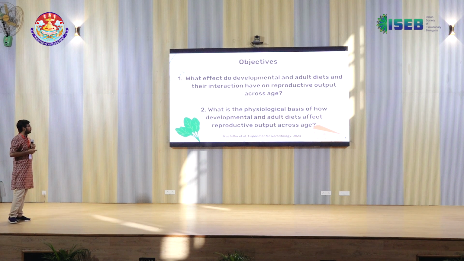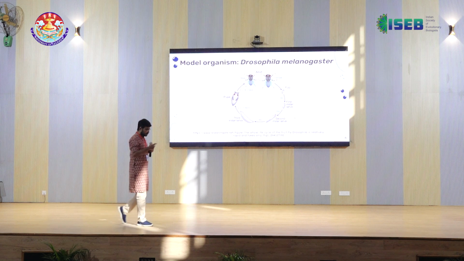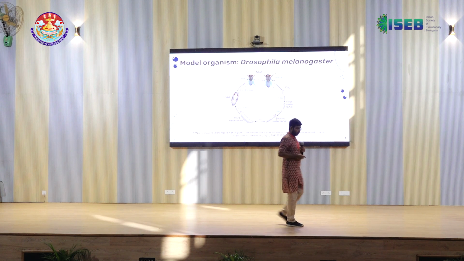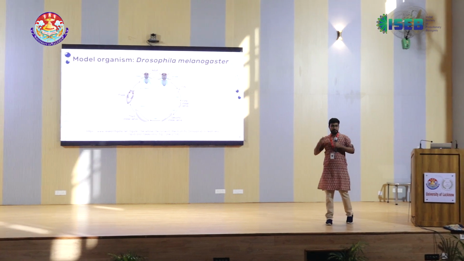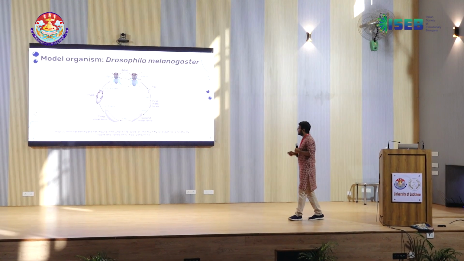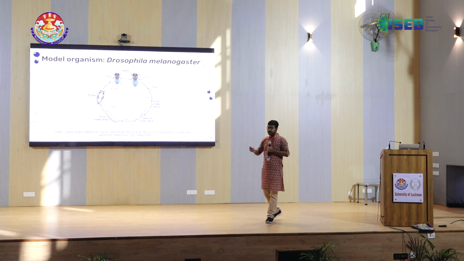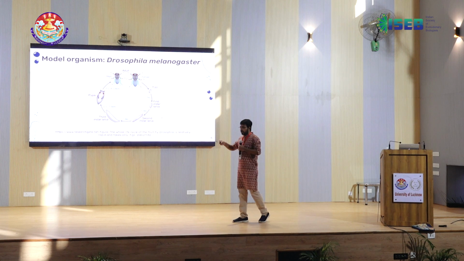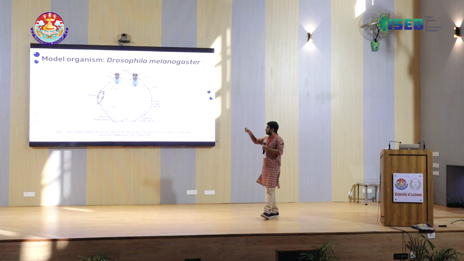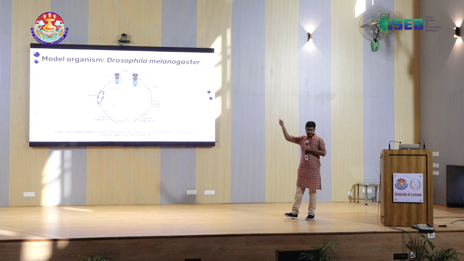For our study we have used one of the most popular model organisms, Drosophila. Relevant to this study, Drosophila undergoes a 4-stage life cycle, where we have the larval stage in which they are heavily dependent on food. However, that food is primarily used for growth and development. If we consider the date of egg collection as the 0th day, around day 9.5 to 10 we get most of the flies emerging out of the pupal stage, when again they need food, and they also reproduce at that stage. So we will be dividing this life cycle into the developmental phase and the adult stage, and the food available for those two will be referred to as developmental diet and adult diet.